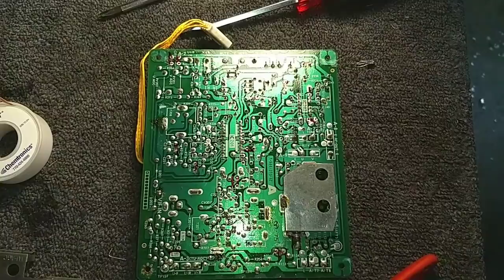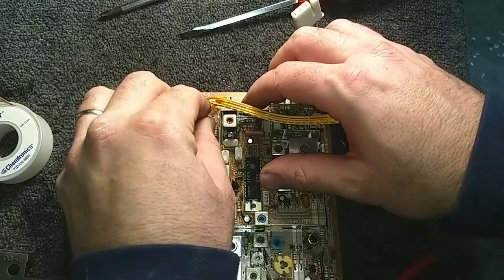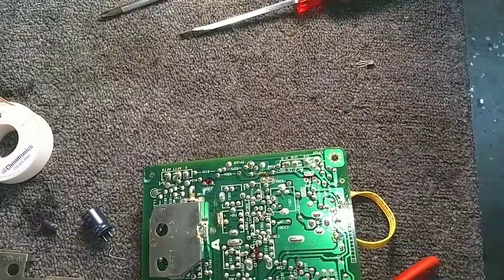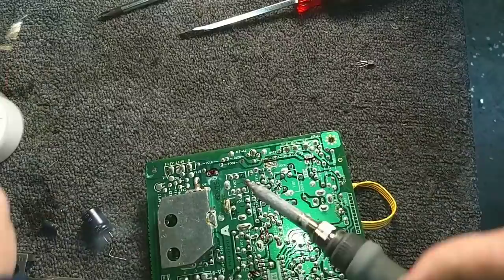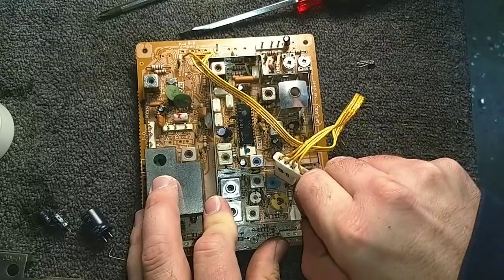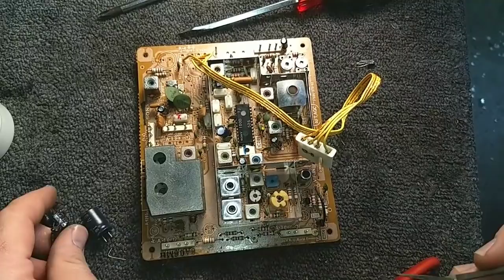Okie dokie. Go ahead and start yanking parts out. Guess I missed the ones down here. Yeah, they're not quite desoldered. That one's still hanging on a little bit. Get these areas where it's too tight for my fat little fingers to grab. So that's what the hemostats are for.